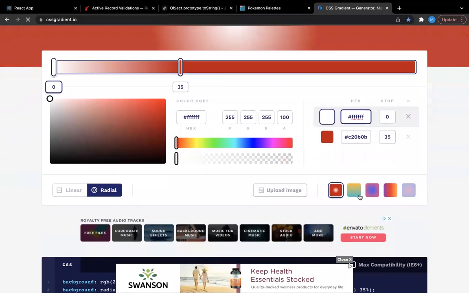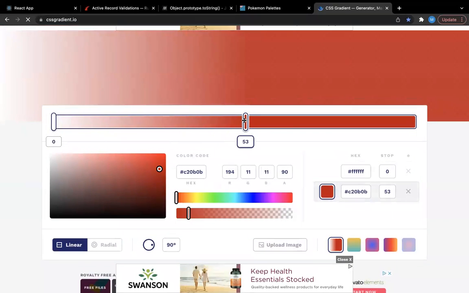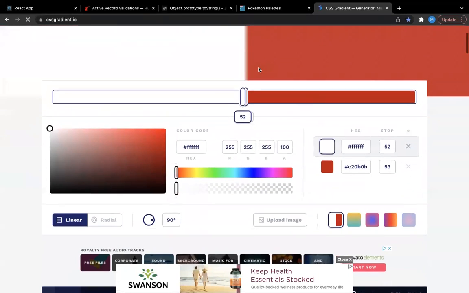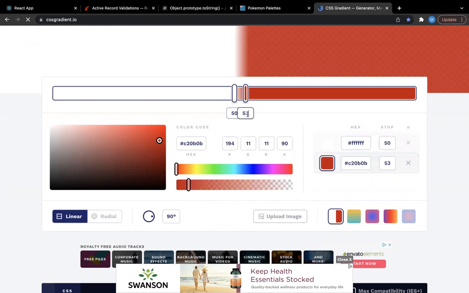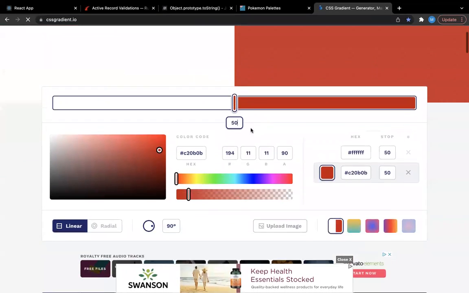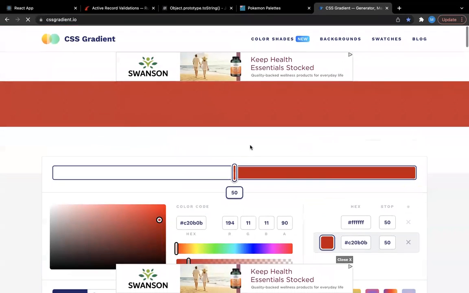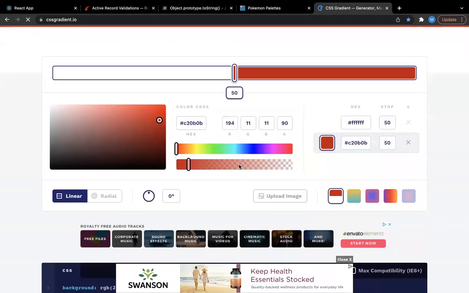And yeah, I recommend finding some websites. They can be helpful when you're styling, if you just want stuff like this. Let's see. 50. We're just gonna have these right up against each other. Straight line, and then rotate this 0 degrees. So that way it's up, down, I guess.